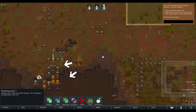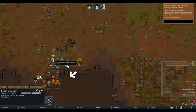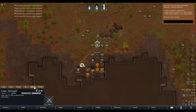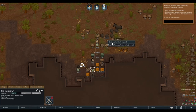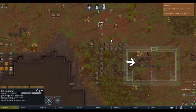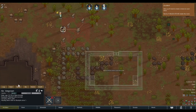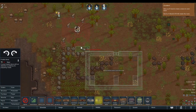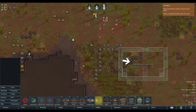Have your colonists equip the starting weapons: click a colonist to select them, right-click the weapon you want, click equip weapon on the context menu. You can equip the revolver, the bolt-action rifle, and the knife. Also need to build a fueled stove inside the room to cook food. Not enough wood yet — I guess we'll wait for them to collect some stuff. Silver is the coins of this game.